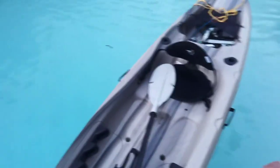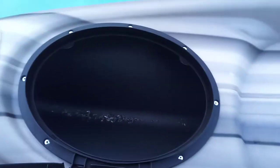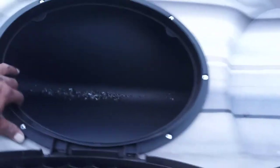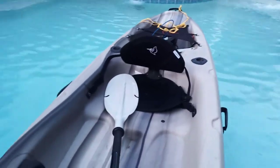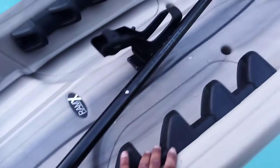It's got grab handles front, back, and the sides — so four total. It comes with this really nice big compartment door to get inside the kayak. It's the only one on the kayak. It's pretty big. It is not waterproof — there's a sign right there that warns you about that. Those are just some plastic shavings in there from some of the hardware they were installing, but no actual water in it. It's been sitting out here for hours too.